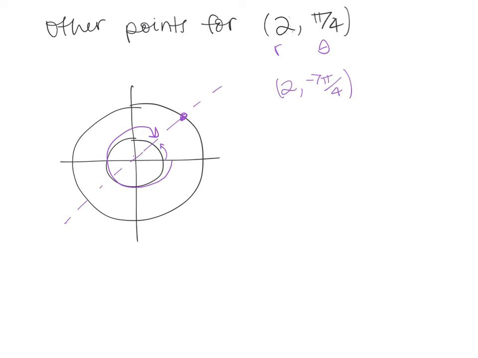Another option, and this is where we take into play the negative r value, we could go to the opposite side. So let's see. That is 1 pi over 4 past 5 pi over 4. So we could go to 5 pi over 4, but then work backwards. So negative 2, 5 pi over 4 would be the same point. Another option, we could still work with this backwards line, but go there going the backwards direction. So we could say negative 3 pi over 4, because that takes us to that backwards line, and then put a negative 2. So as you can see, there are multiple ways that you can come up with these points.